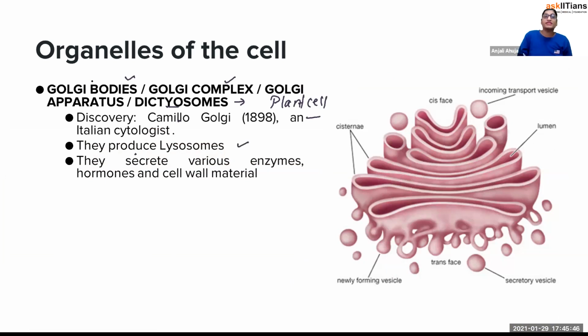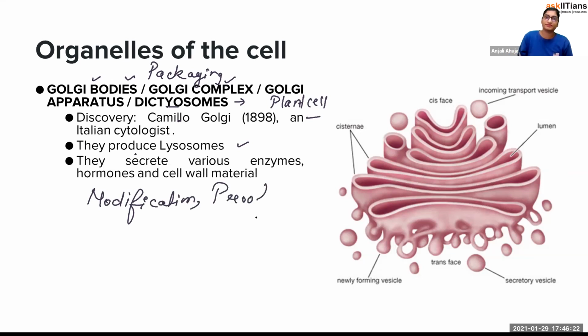One thing: Golgi bodies are the place where packaging happens. The product is ready in the endoplasmic reticulum, protein, lipid, whatsoever. Now that protein or lipid is not functioning; it's a very raw structure. For modification and proper packaging, it comes to the Golgi apparatus. There proper shaping is done, the shape and package it should have. So this is a packaging place. Modification of any structure happens here, and you may also call it proofreading of the structure. If any error is there, it is rectified.